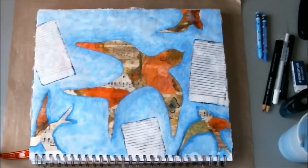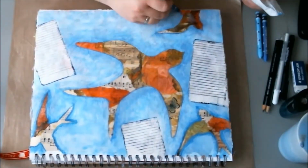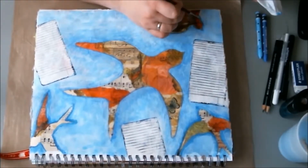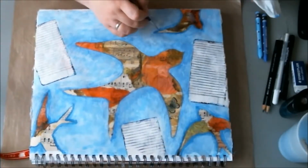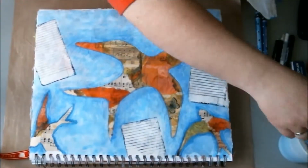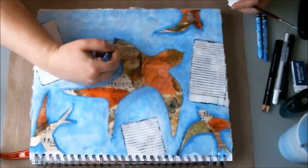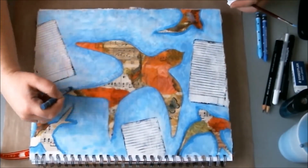So here I just took a wet wipe and I wiped down all the birds to make sure that I would have a nice solid line by the time all was said and done. And I don't know that I showed it on camera, but I did go through with my wet wipe and wipe all of the open spaces of the birds and the pages of the book, like the little sheets that are sitting on the bottom there. I'm still trying to work that blue in a little bit. And once again, now I'm saying, okay, now shade. So the bottom right of everything.